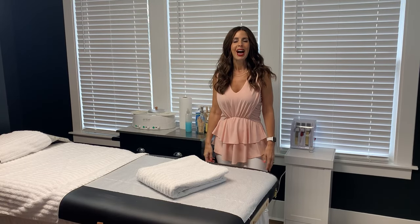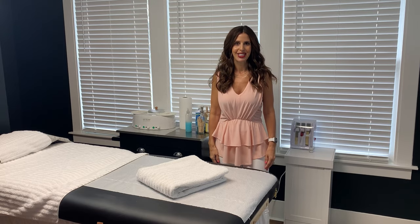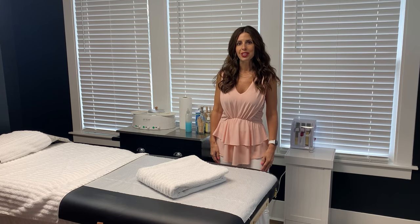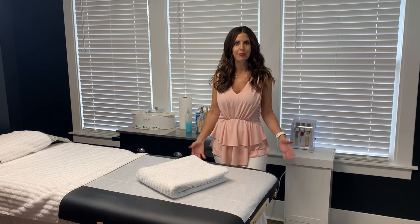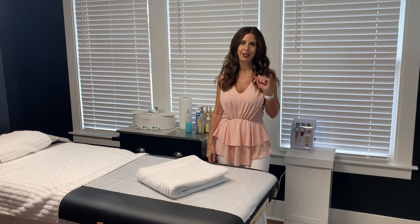Hi, I'm Lisa Baker. I'm the owner of Posh at the Pink. I'm also a cosmetologist and a waxing specialist. Since we are approaching bikini season, I thought it would be a good idea to give you a glimpse of what you can expect if you were to come inside Posh and schedule a bikini wax. So I'm going to show you with a live model on the table just a little bit about what we do here at Posh.